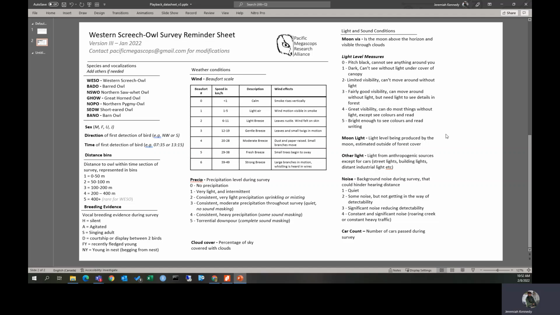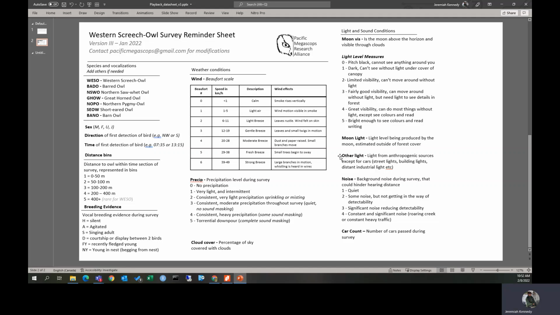Moonlight is visibility because of the moon intensity. This level of 0 to 5 will help you decide what light it is. Don't worry too much about this. We're trying to standardize these measurements into something a little bit less subjective, but this is taking time. So we're trying this for now, and I'm hoping that this gives us a better idea of how this light influences owl behavior, because we know it certainly does.